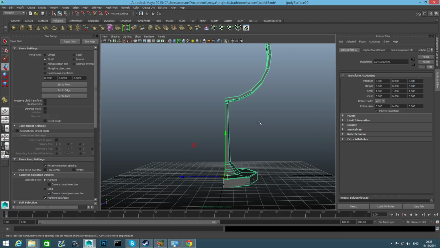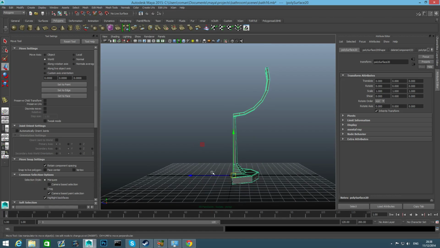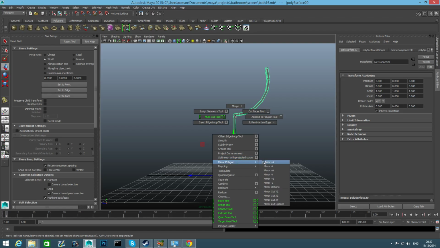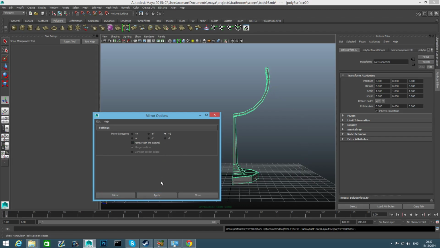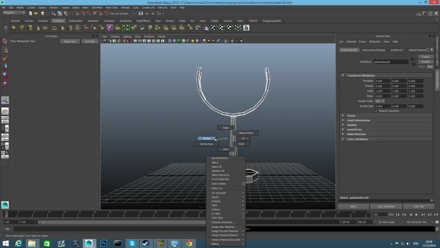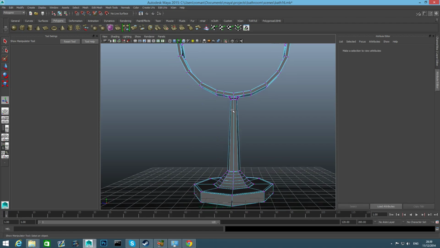Okay, so now we are going to do it differently. Again, it's dependent on the camera view, so right now we need the negative side of this. So shift right click, mirror polygon, mirror options. We need the negative. It's the same. Yeah, we need the negative. Anyway, don't merge, click apply. Oh, yeah. Mirror. Positive we need. We need the positive, because the positive is where the arrow is pointing.